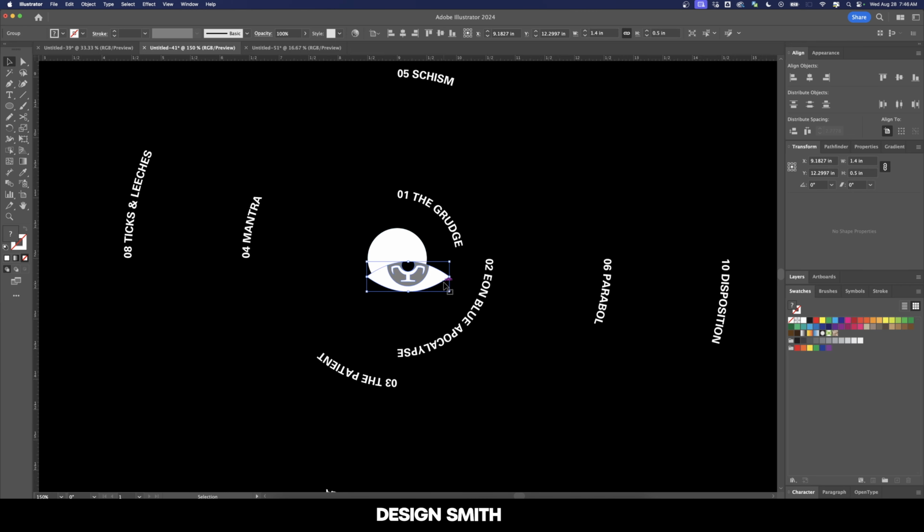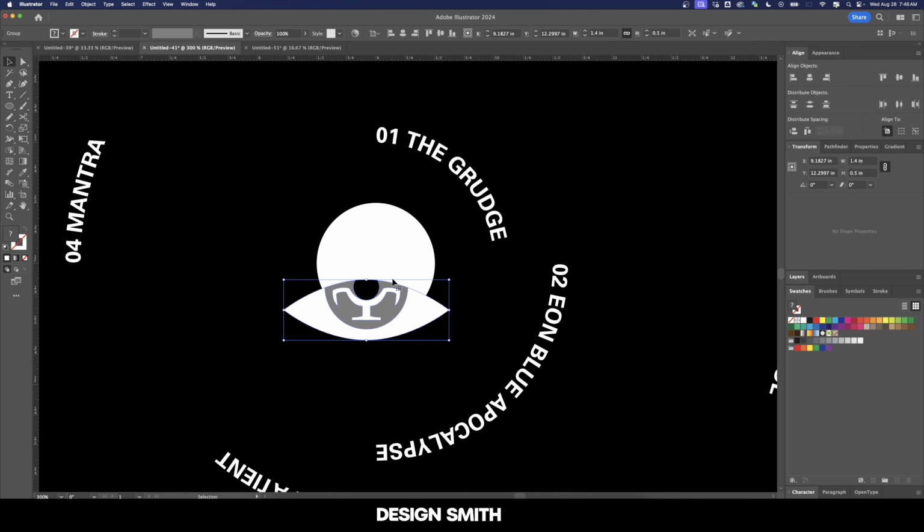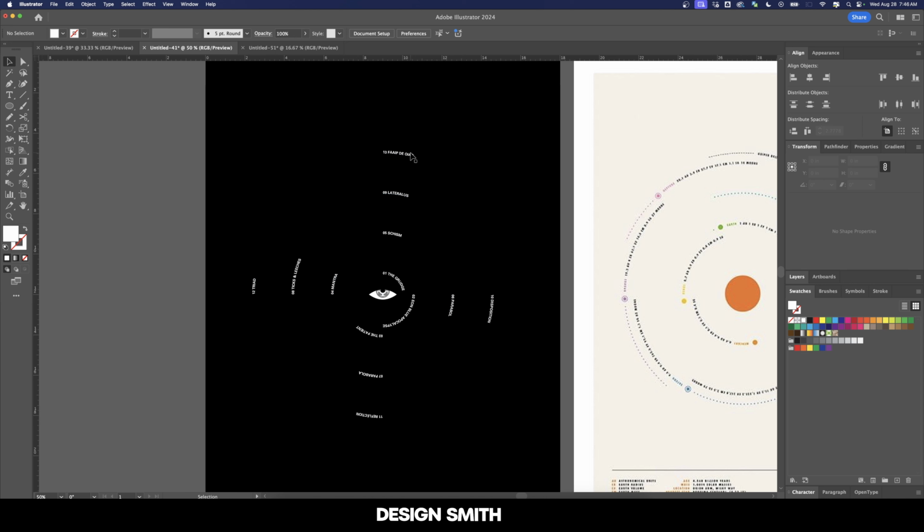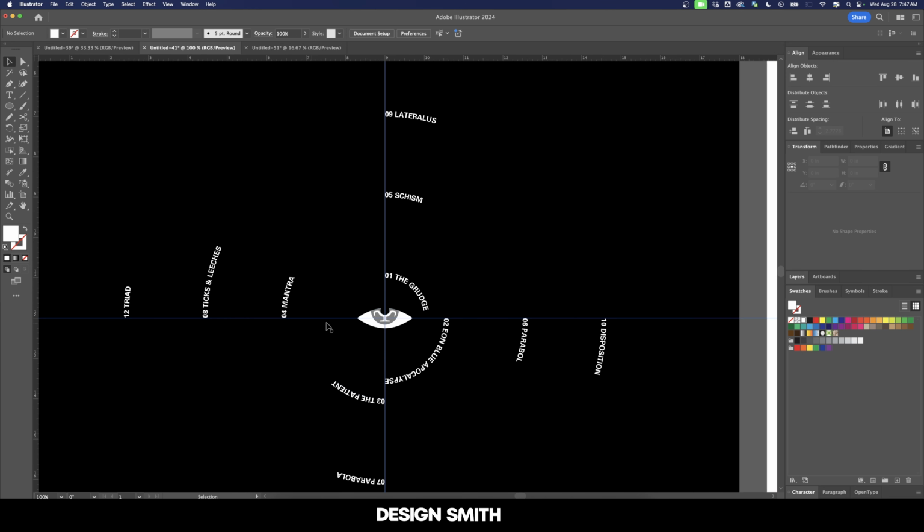Okay, and here is that eye that I mentioned earlier. The circle right there was just a placeholder for this. And the design of this poster is a really good example of anytime you see something like this, and it just seems like the text or the elements are just kind of randomly placed. Most of the time, they're using some kind of a grid or some kind of a logic to place those elements. And in this case, everything is based on the guidelines that I laid down.